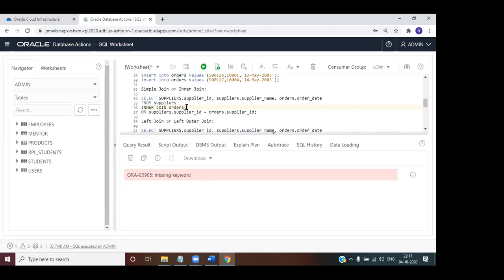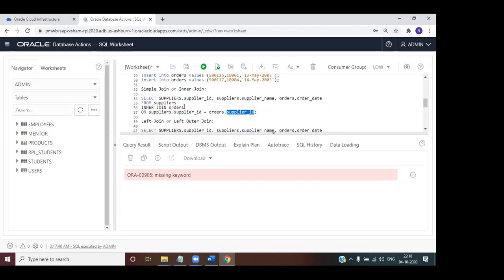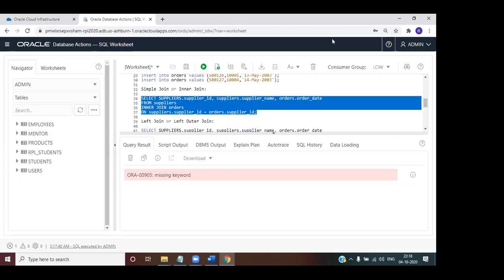That means logically, if you think about it, you are combining two tables, but on what basis are you combining? Something should be matching, right? When you say you are combining two tables, there should be something matching. Then you should match these two columns and the values, and then you can join the two tables. So it's very important that you put a condition after every join. This is a standard syntax that you need to follow, that you add a condition after the inner join or left join or right join.